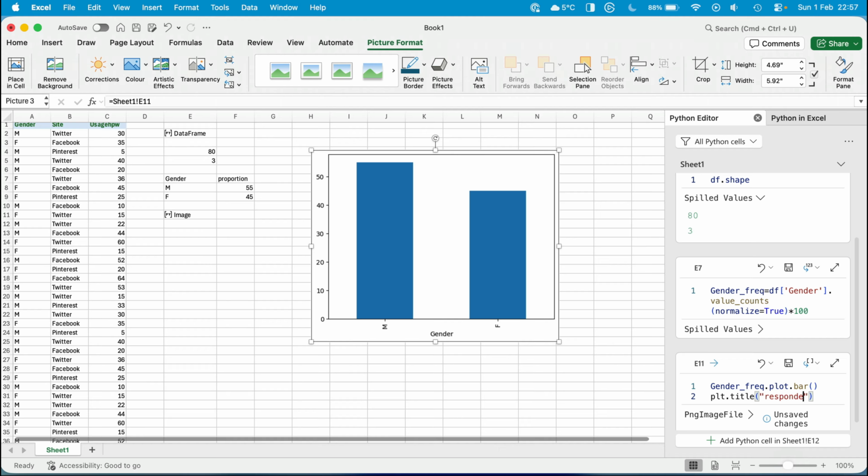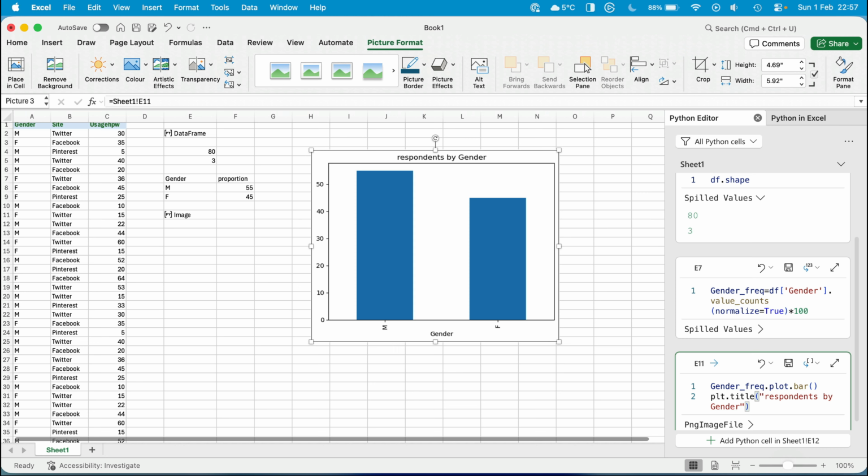So this is respondents by gender. There we go. Command return. And notice that it automatically updates the chart that you're putting here. You didn't need to display it again, so that's very neat.